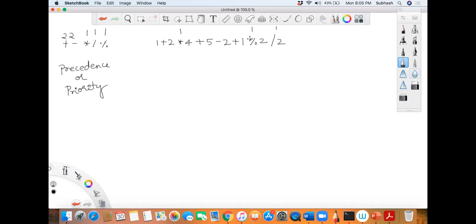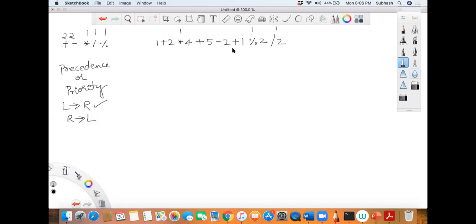When all are having the same priority, we have something called associativity. When we have multiple operators in an expression having the same priority, it is difficult to figure out whether to evaluate multiplication, modulo, or division. So this becomes a problem. Therefore, we have associativity, left to right or right to left. All arithmetic operators will follow left to right associativity. What do you mean by left to right associativity? It tells you that when you have multiple operators of the same priority in an expression, whichever comes first when you move from left to right, evaluate that.